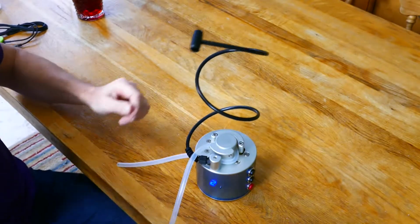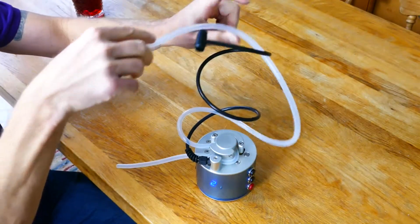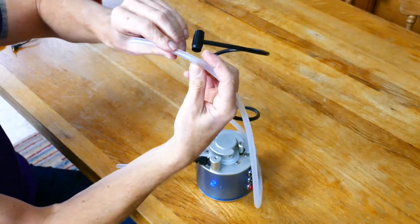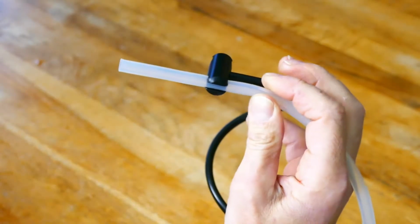The straw is then clipped into the straw holder. So I'm going to do that by giving the straw a bit of a stretch as I'm pushing it in, and it just goes into the gap nicely.